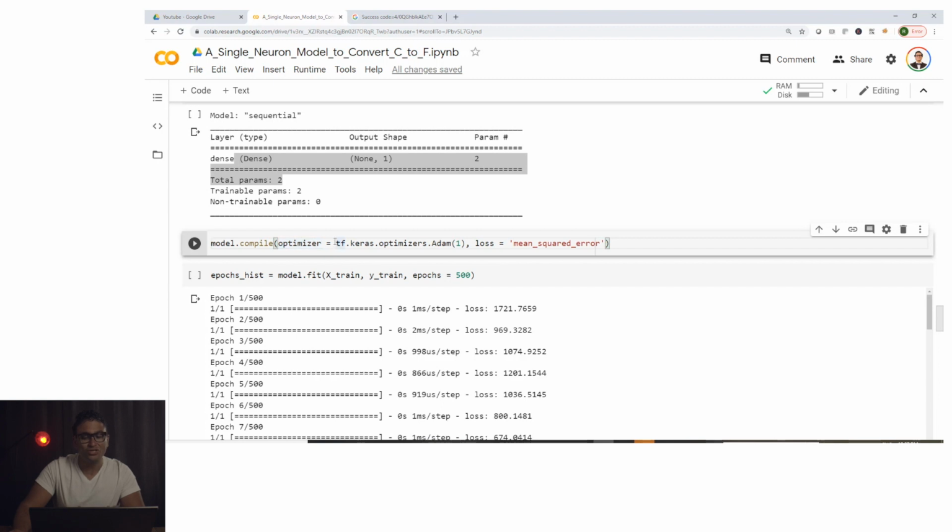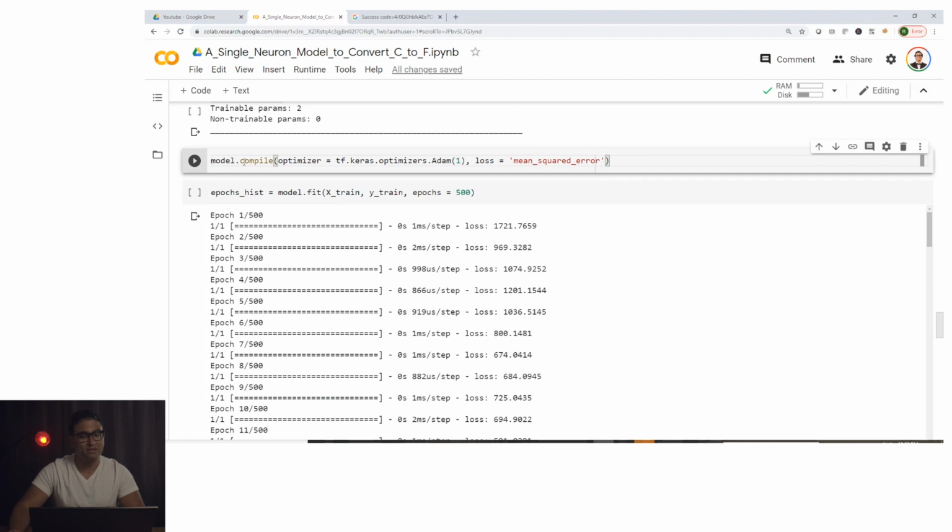Here I'm going to use the Adam optimizer, and the loss will be my mean squared error loss, okay? That's the error, simply; this is the objective function that I'm trying to minimize. I'm trying to minimize the mean squared error as much as I can. And when I say error, that means the difference between what the model is predicting and what's actually happening in reality, what the actual true data is.